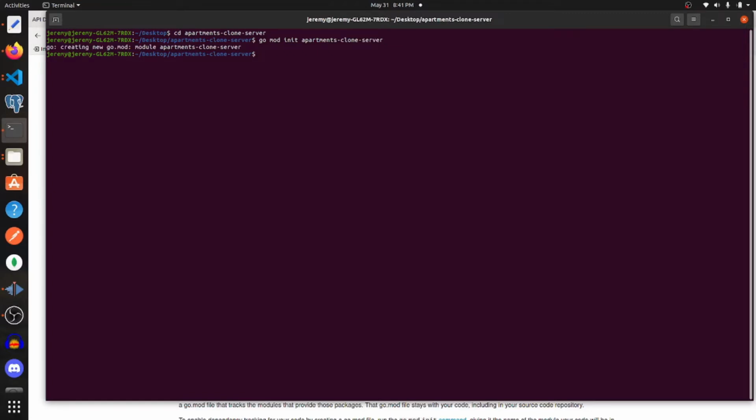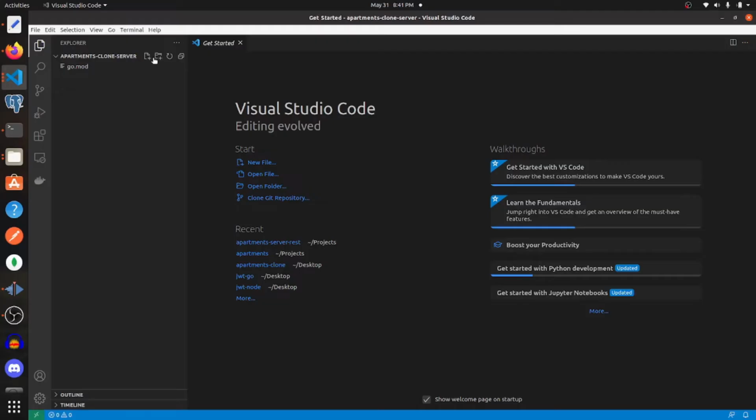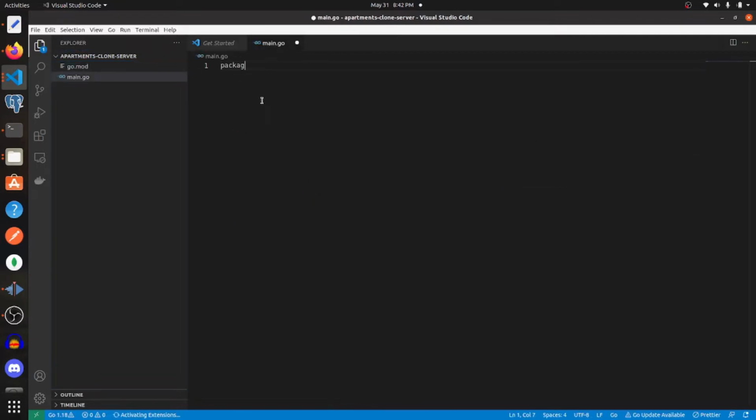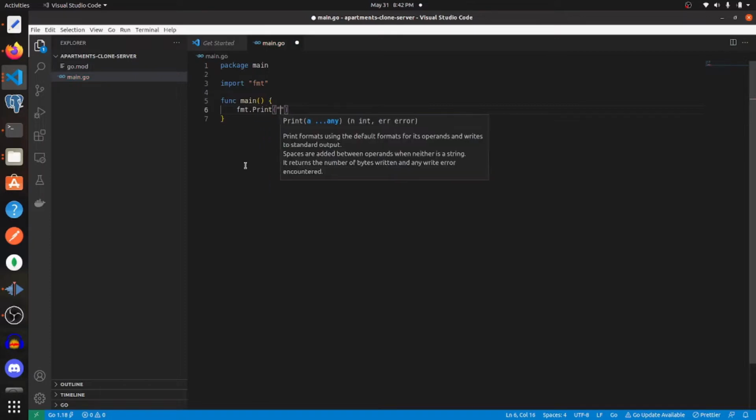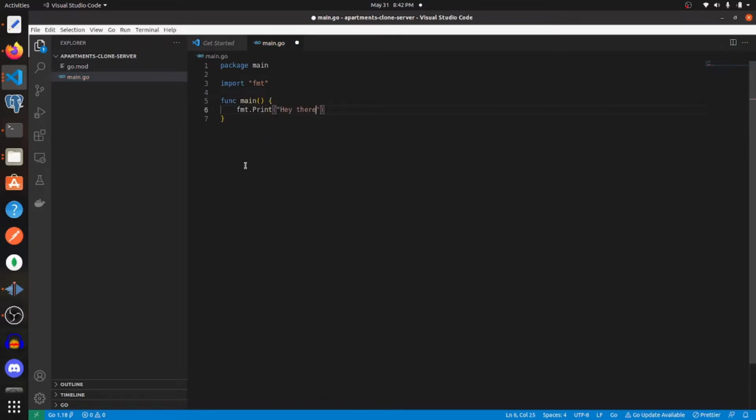Now let's open it in our text editor. In the root here, let's create a new file called main.go. At the top, we'll say package main, and let's import fmt. Then create our main function and just say fmt.Print "hey there".